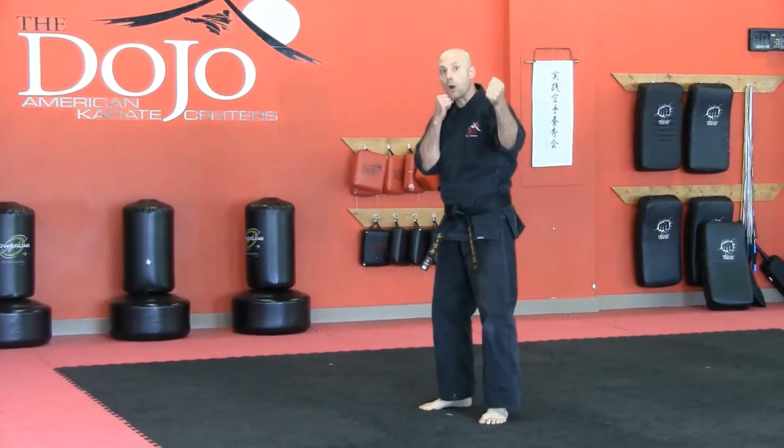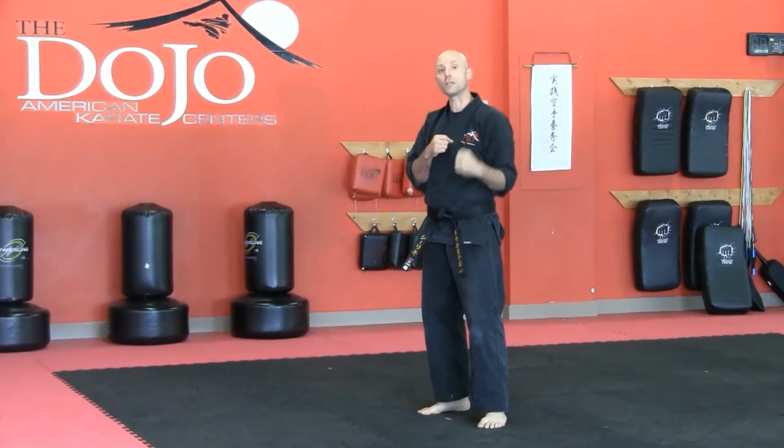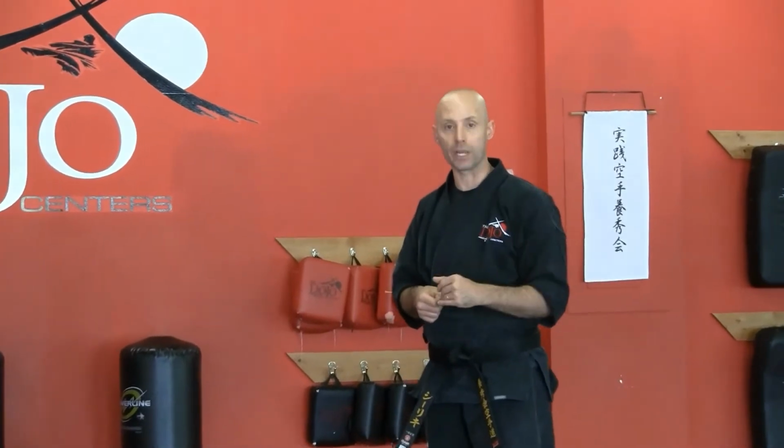Because that front fist has less distance to travel, we're going to be using it for this technique. The shortest distance between 2 points is a straight line. So this is going to start linear, and only at the end of the technique is it going to snap over into the target. All right, so it's going to go out, real close over, snap over and back. It's a snapping technique. Snap.